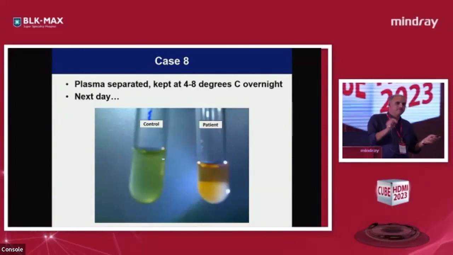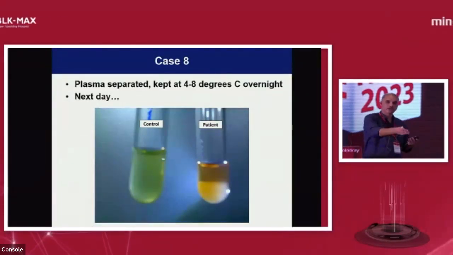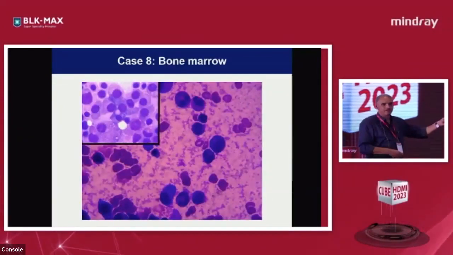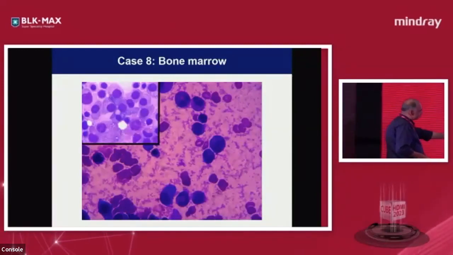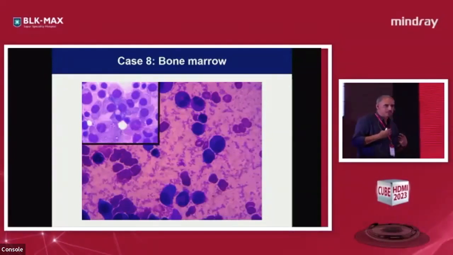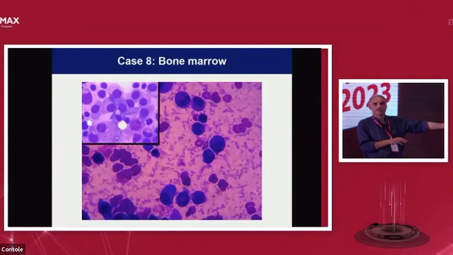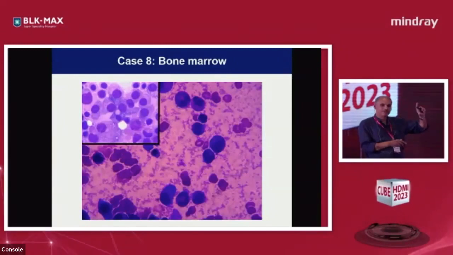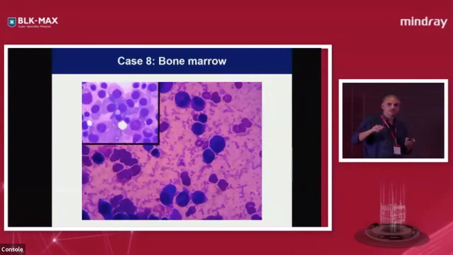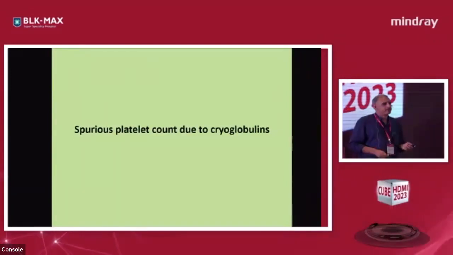So cryoglobulins can interfere in various ways. It is a very unpredictable phenomenon. You will not know what the next CBC will show if the patient has cryo. His bone marrow in the background, when we reviewed, again had these granular debris that you can see all over. That is again cryoglobulin. So they can precipitate in various ways. I did not know this earlier, but in fact, last week we had done a marrow for myeloma, and 2 of the slides show this pattern, and I did not take that picture. Again, we kept the plasma, less amount, but it was there. So we must be on the watch out for a background where cryos can come. Myeloma and hepatitis C are notorious for this. So, spurious platelet count due to cryoglobulins.